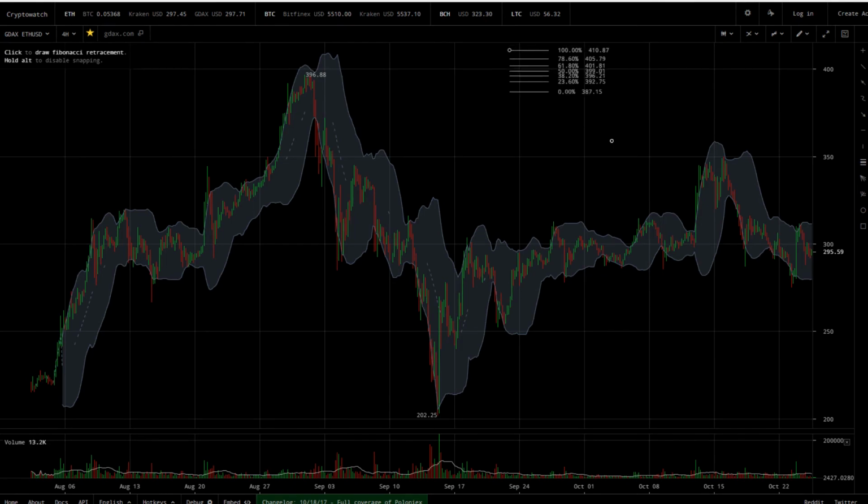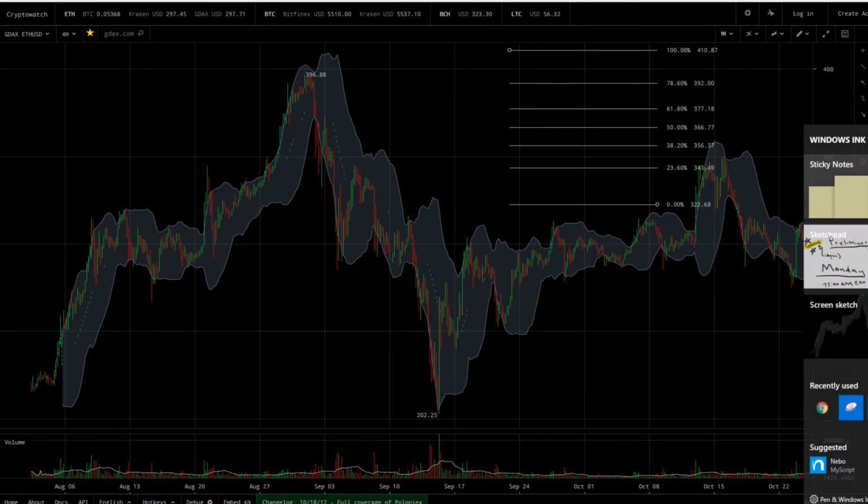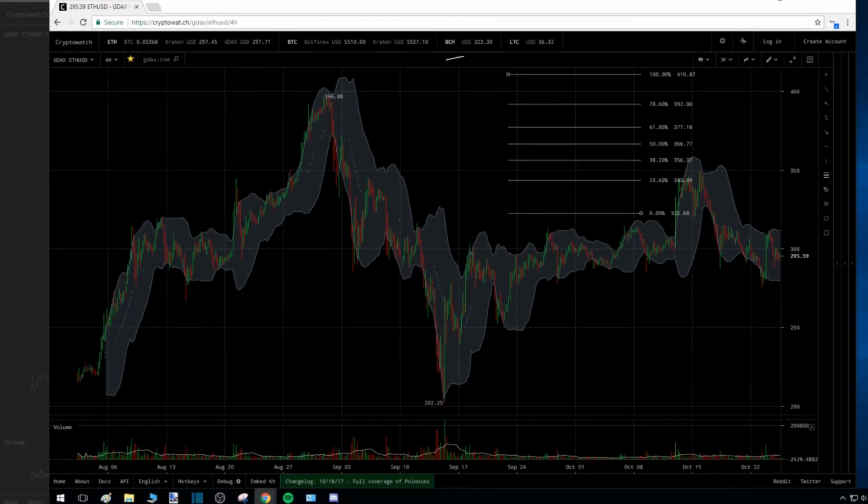So if we're doing a bear move from here to here, very commonly what we see in a bear market is that the bears come down, they bottom out, and they do this stepwise testing of the fibs all the way up to the 61 before continuing. So it'll do something like this. This happens over and over again. It comes down, hits the 0, comes up, hits the 23, comes up, hits the 38, the 50, the 61, maybe tests it again, and then it goes stepwise down before continuing downward.